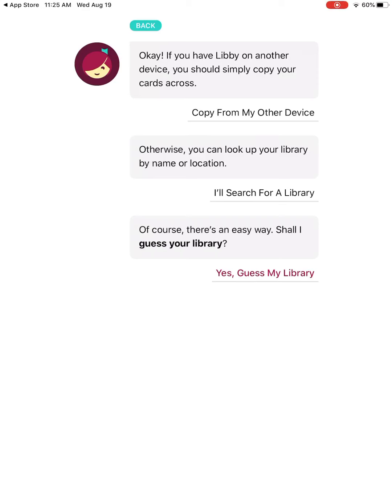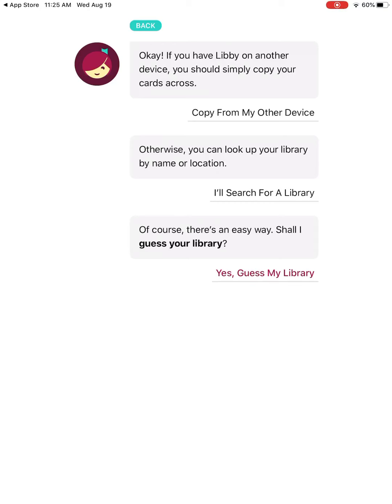If you have a LIBBY on another device, you can simply copy that over. What that means is, like I have LIBBY also on my telephone, so because I have that account available there, I can actually copy that over to here. I'm not going to. That's probably not going to be your case necessarily. If you have that, then you probably wouldn't be watching this particular recording.